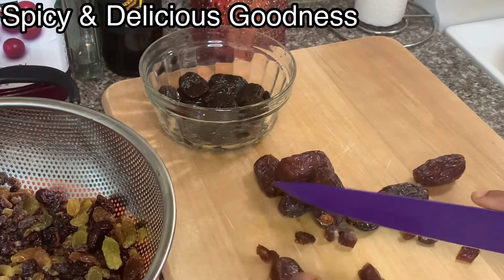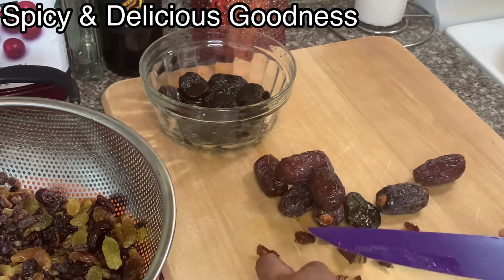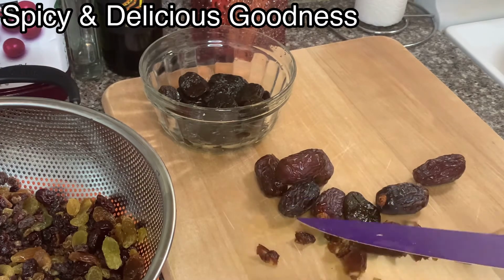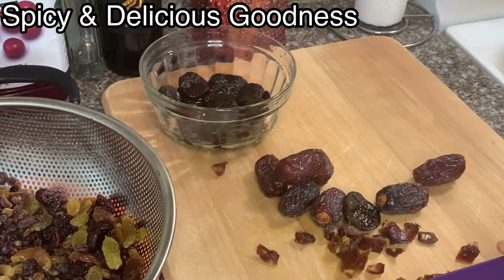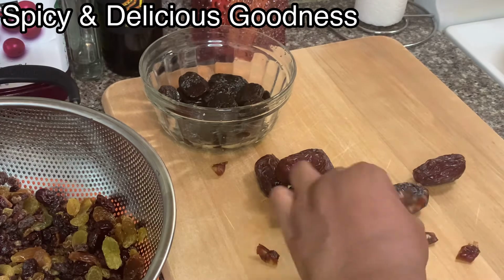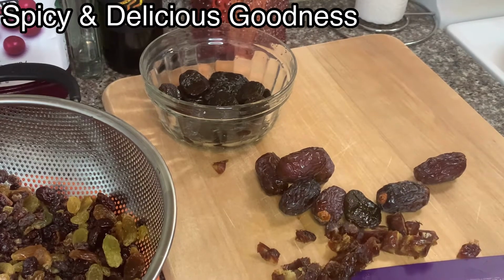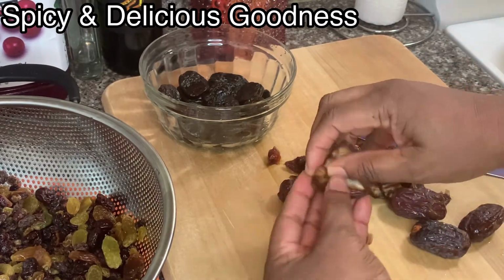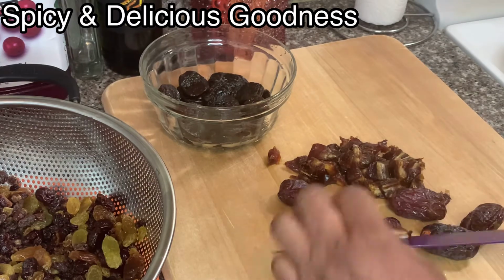You could use the regular date, the smaller one. It works too. Whenever you are making fruit cake, use the fruits that you like. I like dates, I like prunes, and my kids like cherries, and they like raisins. So just a combination of dry fruits that you like. You can use cranberries. There are some regular fruits they use for fruit cake, like raisins, cranberry, cherries, currants, prunes.